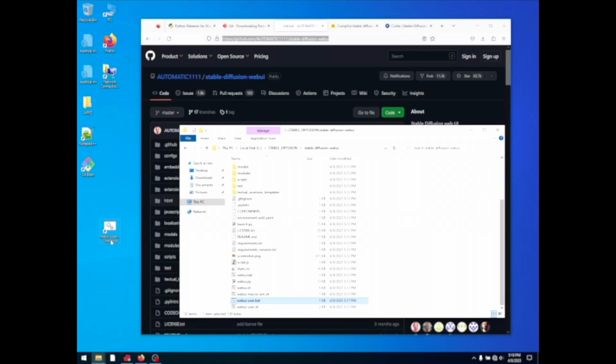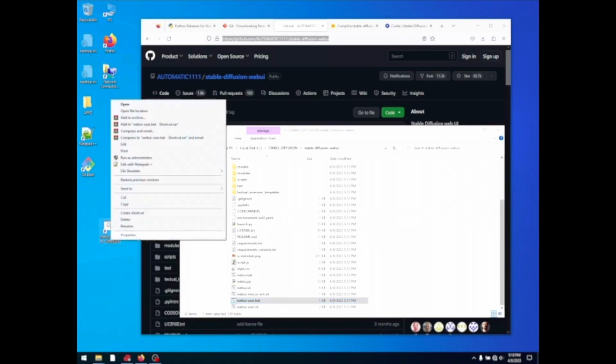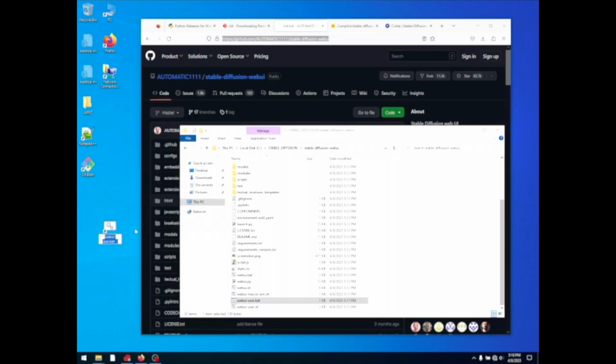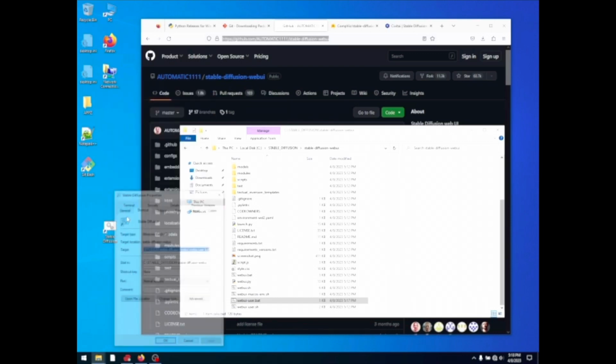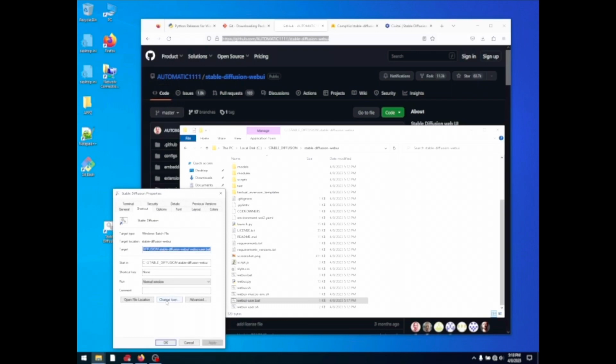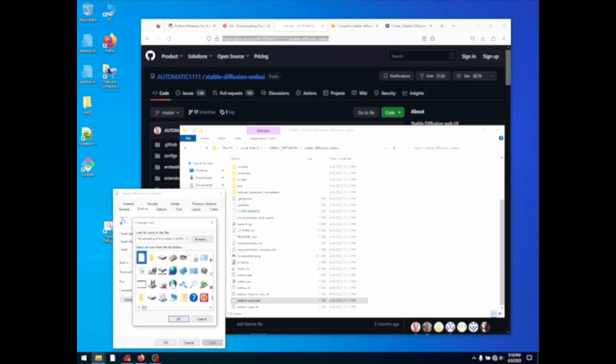And you can even right click on this and rename it. We're going to call this Stable Diffusion. And then we can even go into the properties and change the icon. If you right click it, I don't know, let's give it a cool icon while we're here.